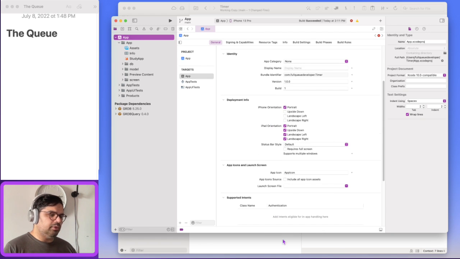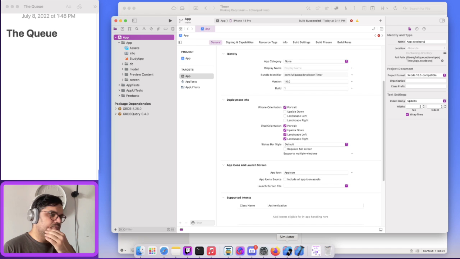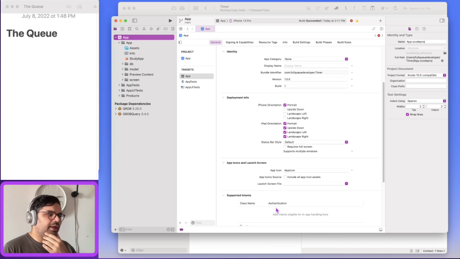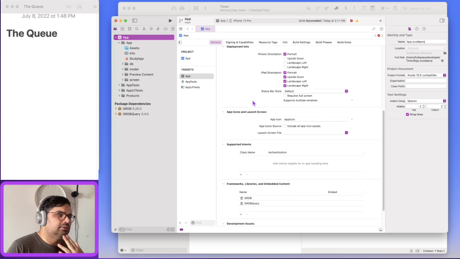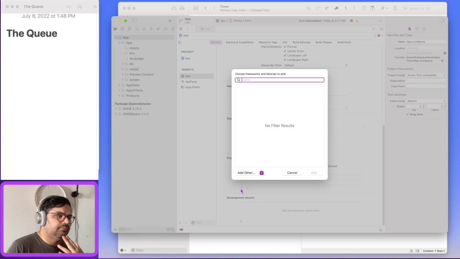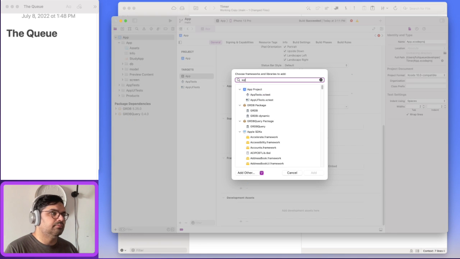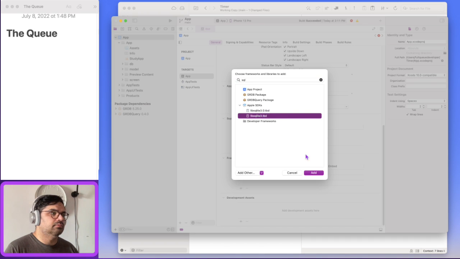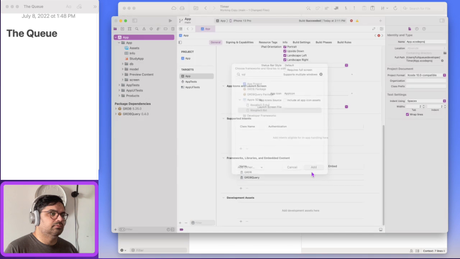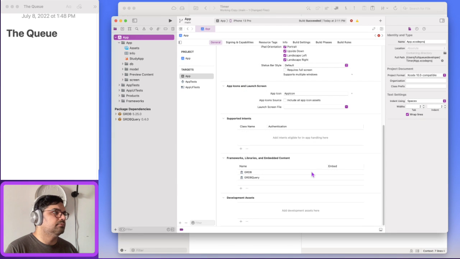Oh, do I need to add SQLite as a direct dependency? I thought it was included.